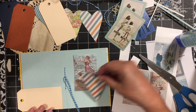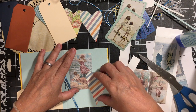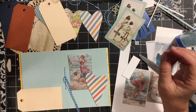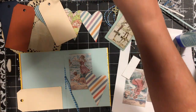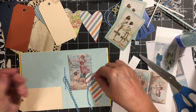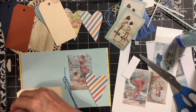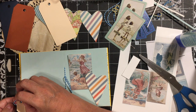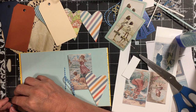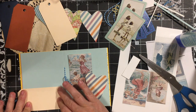One of the things that we have with this one is the heart. So we could go ahead and put that like that. And then I think we'll use, okay, this might be a scrap. I think it is, but I'm going to use it. It's at least in the right color family. Okay, so that's done.